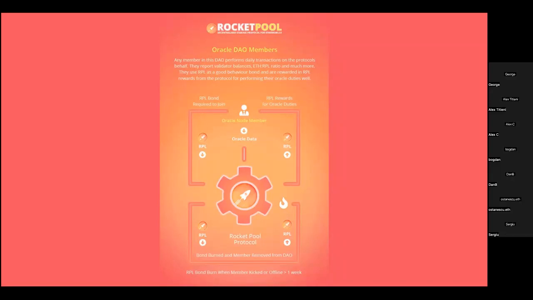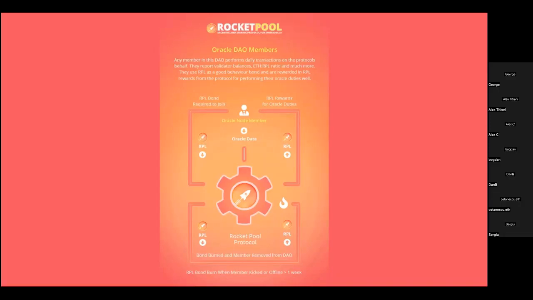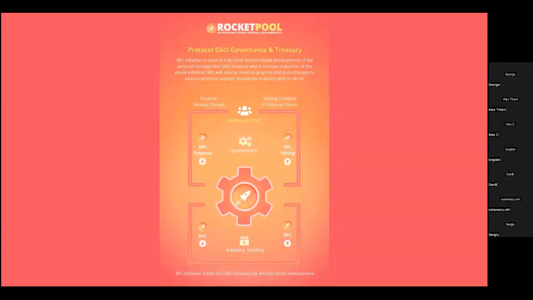And yes, as I was saying, the node operators and the members of the Oracle DAO are all incentivized with a certain amount of RPL inflation for doing their tasks. And the RPL inflation per year is 5%. And 70% of that inflation is attributed to the node operators. 15% is attributed to the Oracle DAO members, and 50% is attributed to the treasury funding and funding the initiatives.